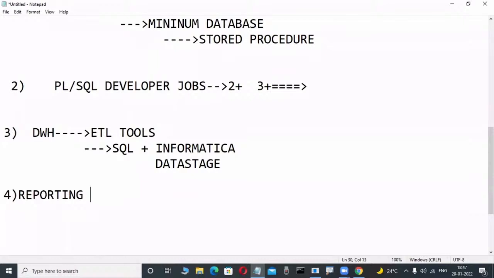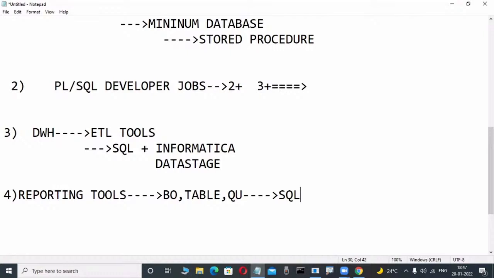Reporting tools are there. So many reporting tools are there worldwide. Suppose in Oracle-related, BOS, OBI. These types of tools are there. Nowadays, Tableau, QlikView. These types of tools, they are the easy way to get a job. Then minimum basic SQL knowledge is required. Those persons also are learning these courses only.